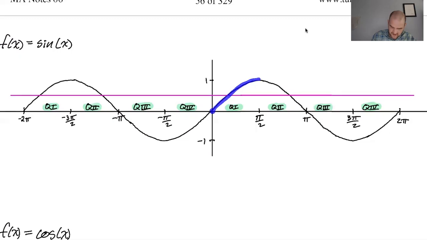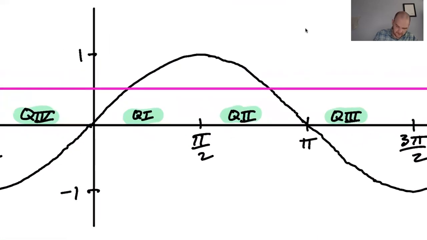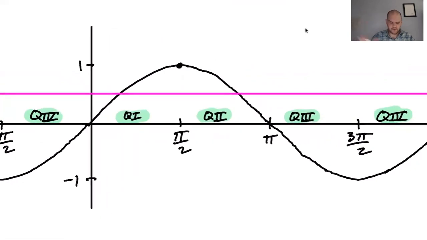So what I need to do to make this function one-to-one is I need to erase everything where I would also be hitting the curve. So for example, once I've decided to keep, so I'm going to keep pi over 2 because it's the endpoint of quadrant 1. That's the quadrantal that breaks up quadrant 1 from the rest of the quadrants. So I'm keeping that. So, I mean, over here, I kind of need to just start erasing, right? So I want to erase this because everything here is going to make me fail the horizontal line test.